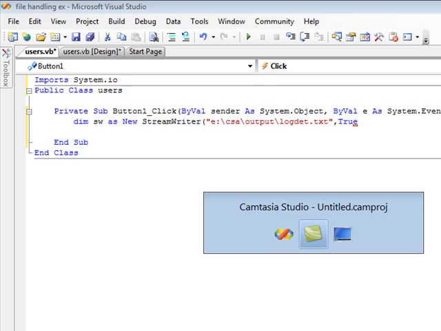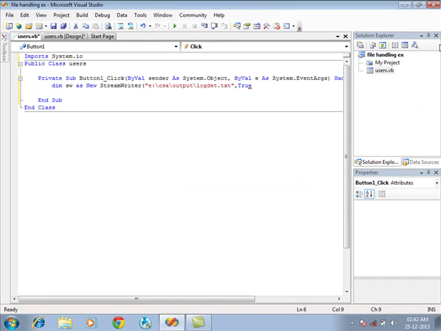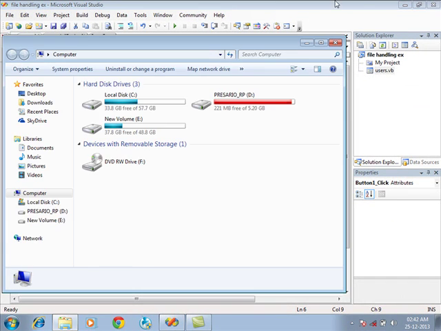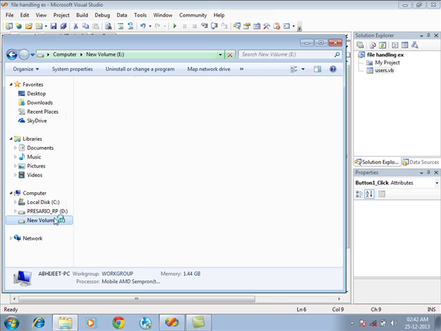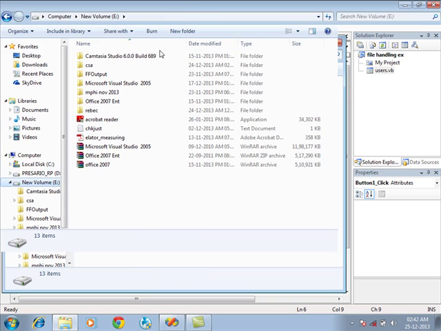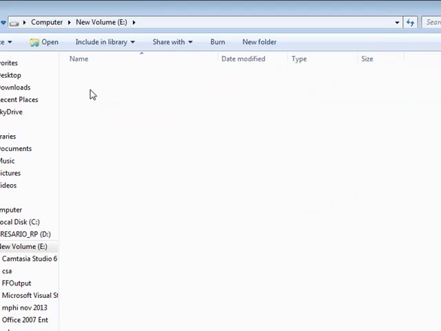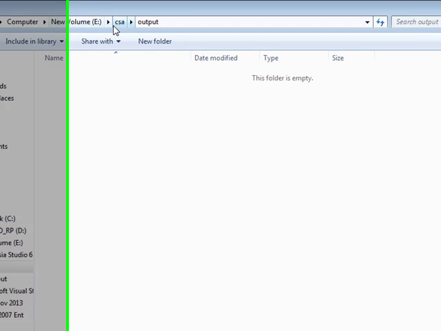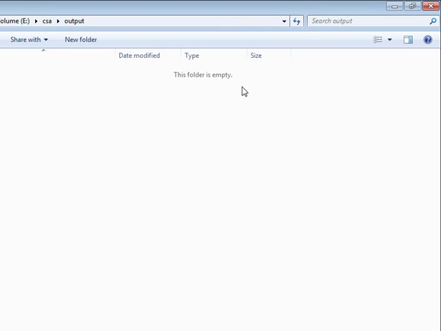For this, let me go to the target directory where we want to develop this. In my E drive there is a CSA folder. Inside CSA there is output, and you can easily see this one. In the E drive CSA folder, the output folder is empty, there is no file created yet.